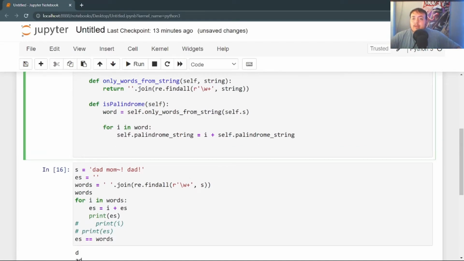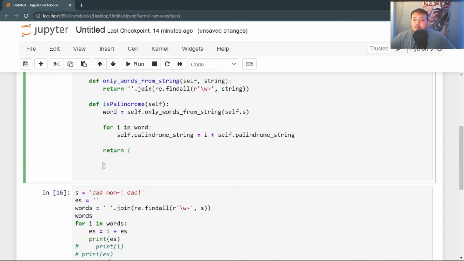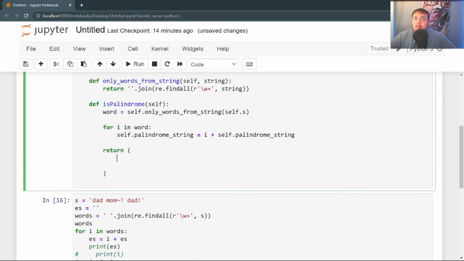Now, after we figure out what the palindrome string is, we can return it using a comprehension again, and we can go like this. We will return, and we're going to put this in an f-string just so we can see it as users, and we're going to return the original word in here, and then we're going to say is a palindrome.